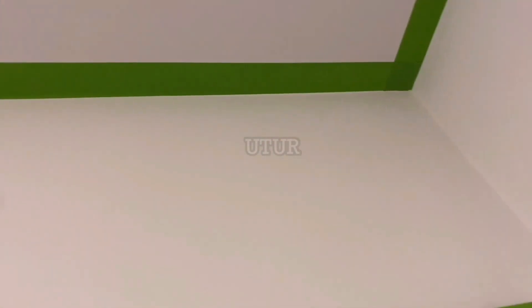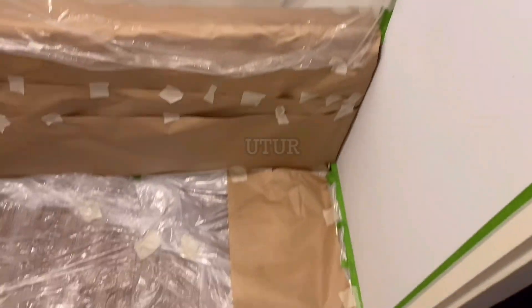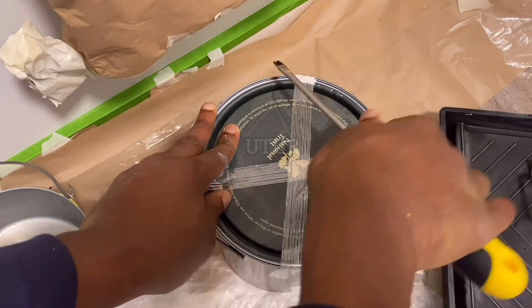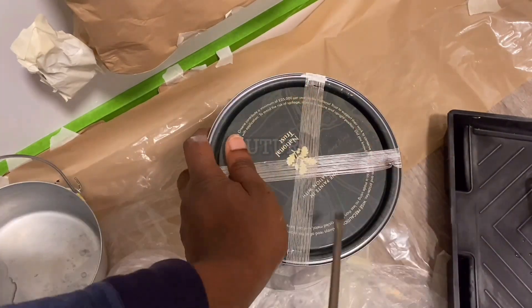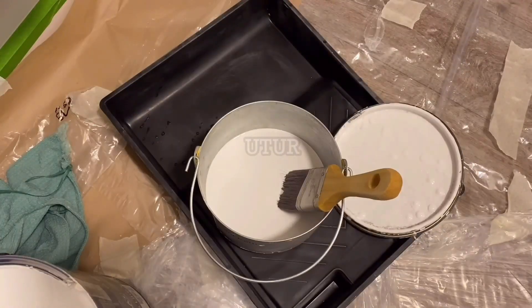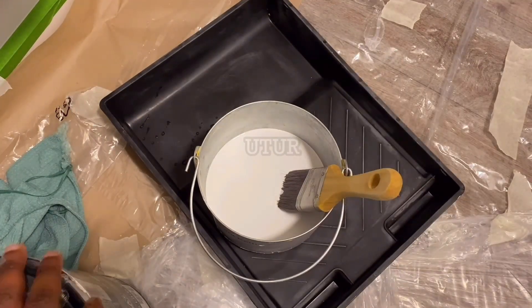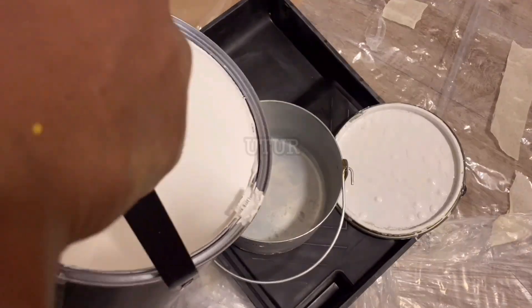In this scenario I have covered the skirting board, as I want to keep the paint on the skirting, and also the ceiling. I have run frog tape around the perimeter of the ceiling to protect the roof painting. You can use a bristle or synthetic brush to paint your wall - both will do the job. Make sure that areas where you do not want paint to spill onto are protected.